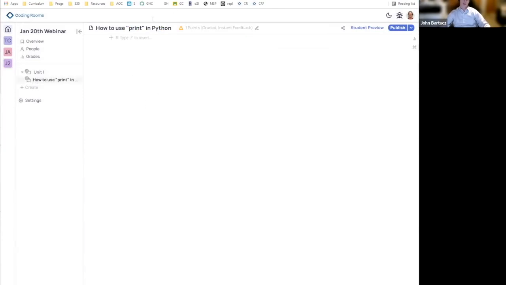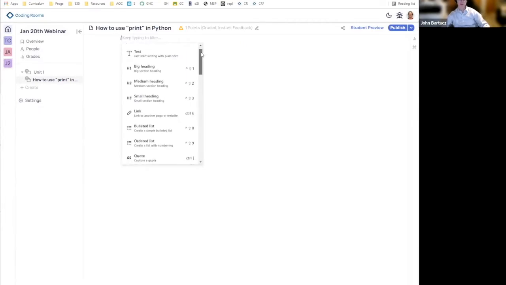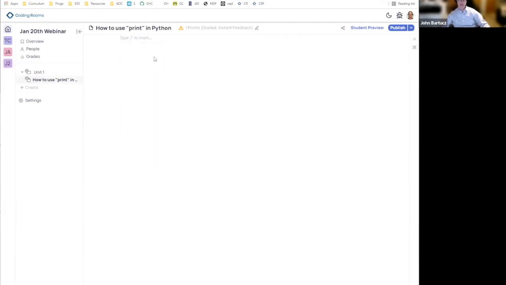So now this is the blank lesson, and there's 2 different ways you can insert new content. You see there's a little plus sign here, or you can just type slash command and it brings up this menu as well. There's a lot of different kinds of content that you can add in an interactive lesson. So with plain text, you can say the print command is very useful, right?